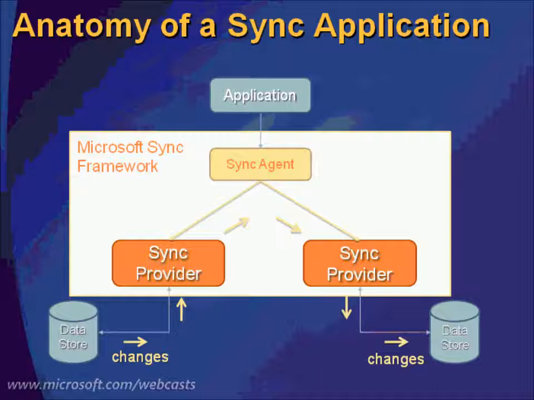We don't care about the topology at this point of the network. We just have two providers. We have the application call synchronization on the agent. And then through callbacks and delegates, from the point of view of the application, we just sit back and watch our endpoints get synchronized. We don't necessarily care about what happens, what conflicted, or how we resolve that. We can have the sync agent take care of all that stuff for us.